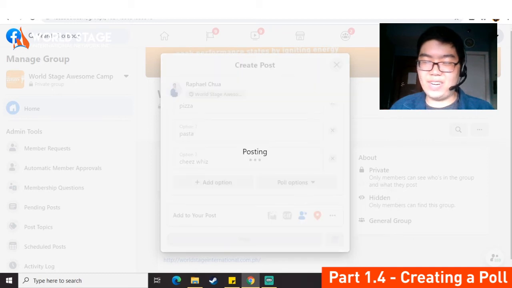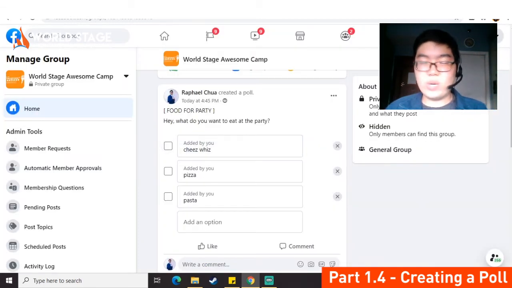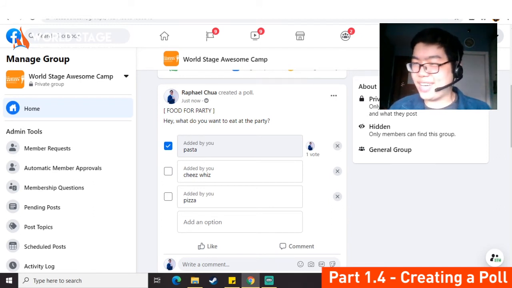Again, we can schedule this, but I want to post this right now. So here's our poll over here. You can see if I click a box, it fills up and it says 1 vote. These bars will change depending on how many people are voting on them, and you can see who voted for each option. So you can check this out at a later time, try to figure out that tough dilemma. Notice if I click another one, it shifts my vote to that and it moves to the top. That's because remember we set it so that you can only choose one option at a time.